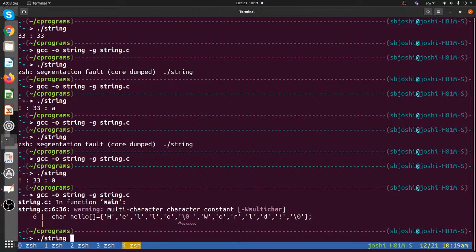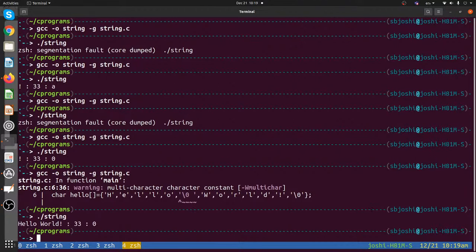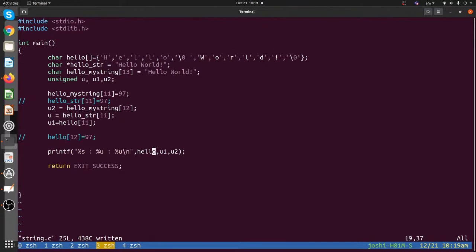My guess is that it will just print hello, because after that we have inserted a null character in between inside the character array. And when you give it to printf, you say that you want to print a string. What it is going to do is start from the pointer that is given to it, which is hello, and then keep on printing characters until it encounters a null, and then it will stop. That is my guess of what will happen, and that didn't happen. Okay.